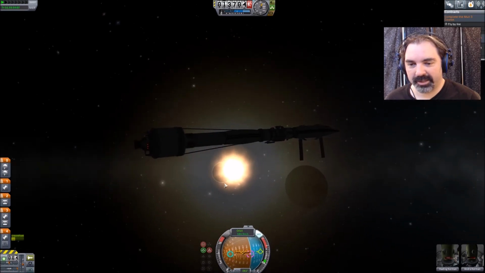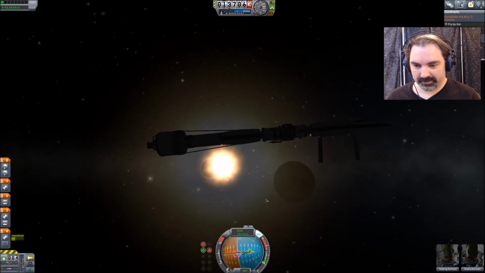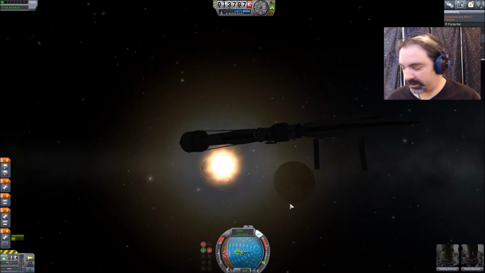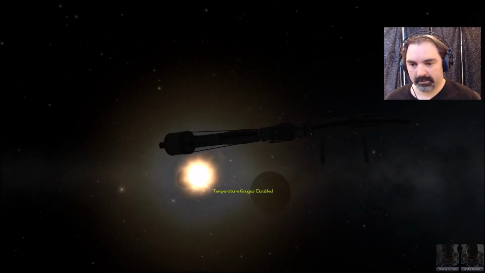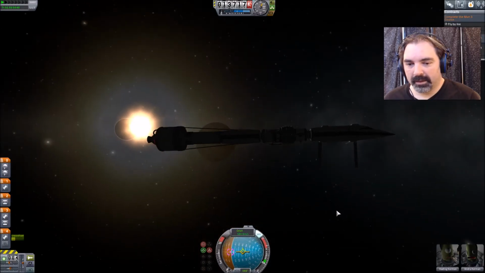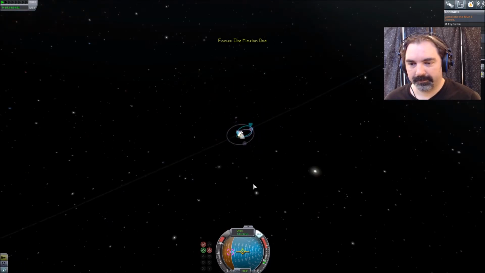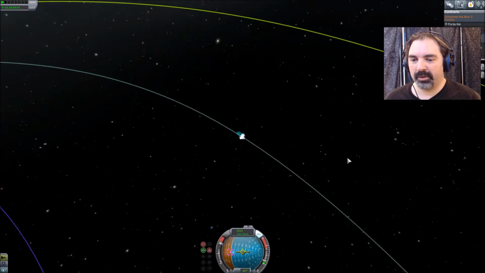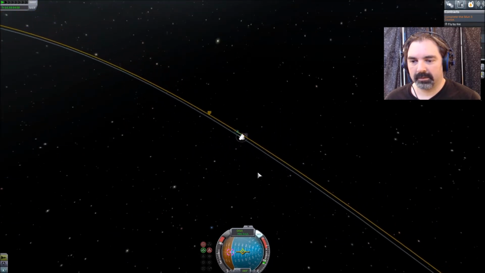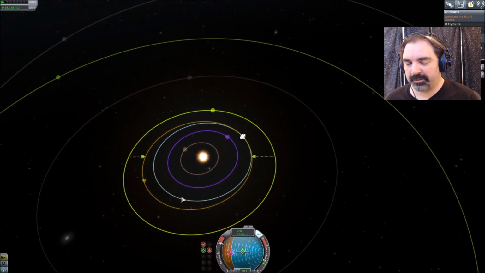As soon as I get oriented, I think I found my screenshot for the episode. Oh, Hayden, get your ship under control. Goodness gracious. That is definitely the screenshot of the episode. Alright. As far as I'm concerned, we're ready to go. Our ship's already pointed the correct direction. It's just a matter now of getting our apoapsis pushed out towards Duna.